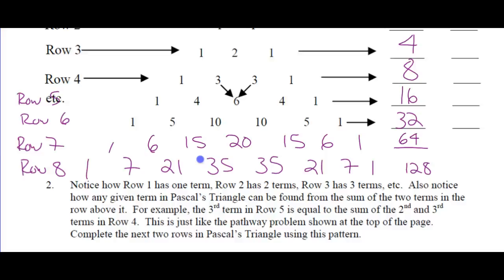So you notice some rows have a repeating number: 1, 3, 3, 1; 1, 5, 10, 10, 1; 7, 21, 35, 35. And some rows don't have a repeating number. They just have a middle. It depends on how many terms are in the row. If there's an odd number of terms in the row, then it's going to have a middle that will be unique. If there's an even number of terms in the row, and how many terms in row 8? How many terms in row 1? 1. Row 2? 2. Row 8? 8. Okay? So there is no middle, right? Or if there's a middle, it's in between two terms. So there's two terms in the middle.